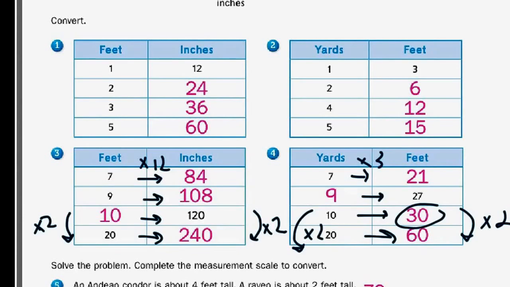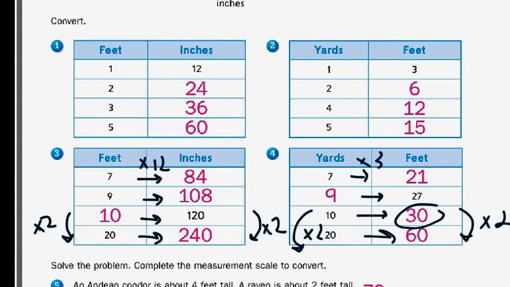So what happens when we convert a larger unit of measure of length, such as feet, into a smaller unit such as inches? Well, the number's got to get bigger, right? Because it takes a greater number of smaller units to represent the same amount of length. It's going to take a lot more inches to make a foot than if you're just talking feet, right? They're definitely going to be more inches.